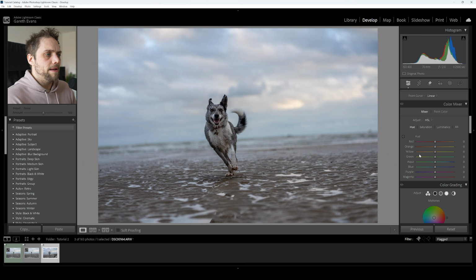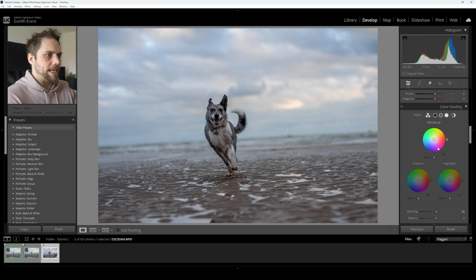For example, the color mixer is a great way of being able to adjust different colors within the scene. So for example, here we could actually change that blue, something like that. In this photo, there's not a lot of other colors to actually play around with, but we can do things like the orange. We can make that a little bit richer. That's all in the hue tab here. We could come over to saturation and actually boost that orange if we wanted to, or maybe bring the blues out of the photo. There's a lot of blues in the photo. We could come over to luminance, which is going to be the kind of brightness of these different colors. We could make that blue darker. That's going to affect the sky quite significantly. Now, this can be a great way of coloring your photos.